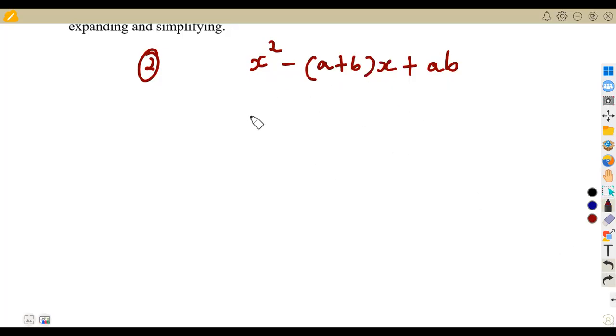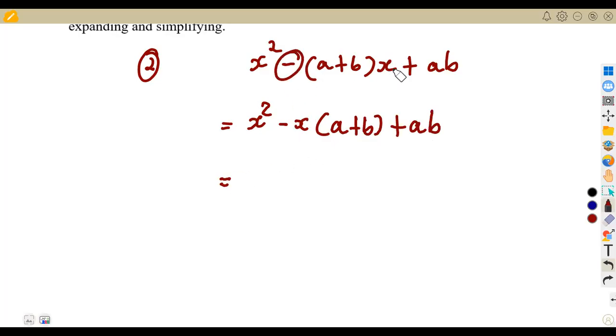So this means we've got x squared, then minus x times the terms out of the bracket. So it simply means we've got something like minus x like that. This one is a single term. So it's minus x into the bracket of a plus b, plus ab, so that you can properly expand, because you can properly see that this is a single term like what we now have here.